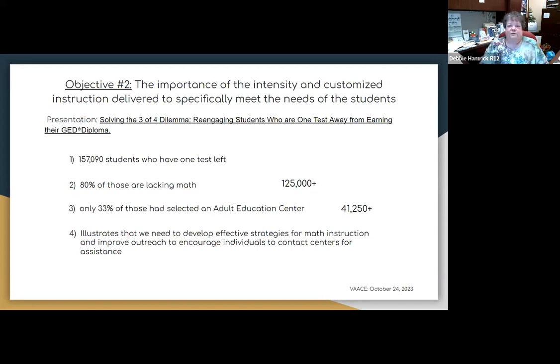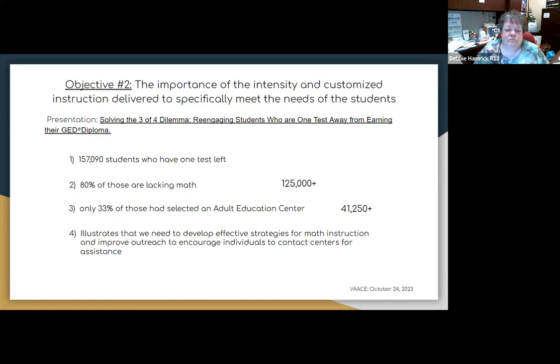I know when I started this 26 years ago, and I've worked with Stacy for those 26 years, we have to use realia. We have to use real time. We have to use life, standards-based instruction. But our adults do need and thrive on that pat on the back, that star, if they've done some homework. I had a student one time and I put a star on the paper just because it was exciting. And the student looked at me and he said, "Where's my sticker?" So I went out and bought stickers because this was important to him to celebrate his accomplishment.